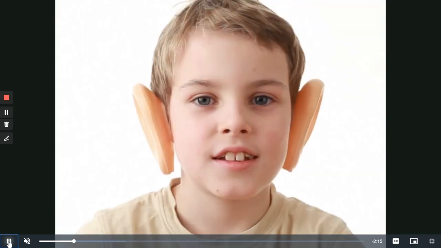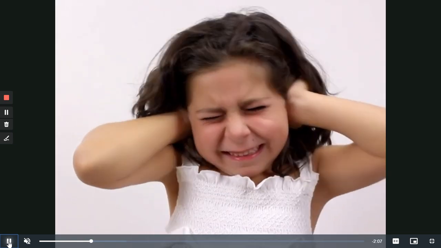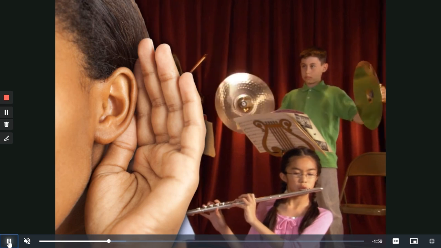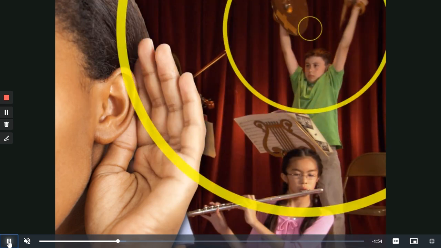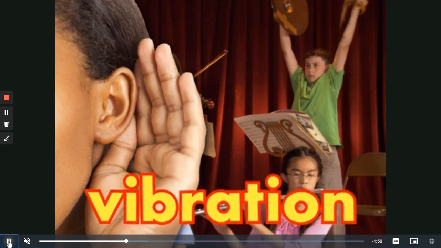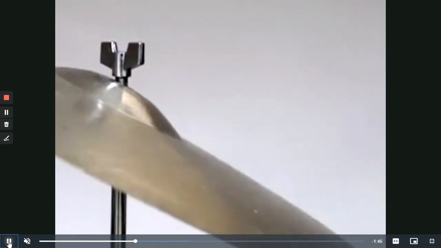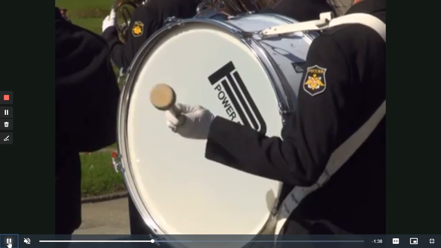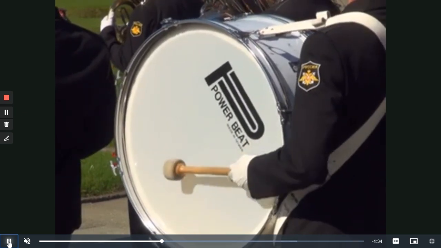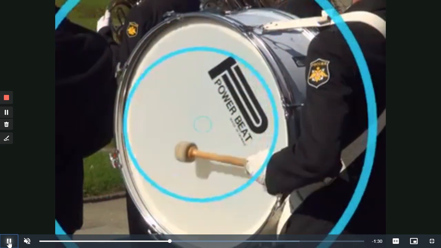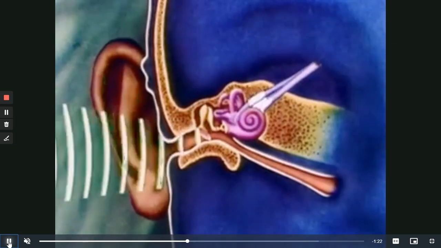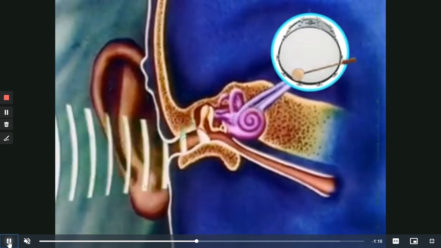What's that sound? Can you hear that sound? It's getting louder and louder. Someone's playing the cymbals. How does that smashing sound get from the cymbals to your ears? All sounds start with a vibration. When something vibrates, it moves back and forth very quickly. Everything that makes a noise is vibrating, even if you can't see it. The skin on a drum is stretched very tight. When you hit it, it vibrates back and forth very fast. The air around the drum skin vibrates too. This air travels to your ear. When the vibrating air hits your eardrum, your ear sends the sound to your brain. That's when you hear the sound.